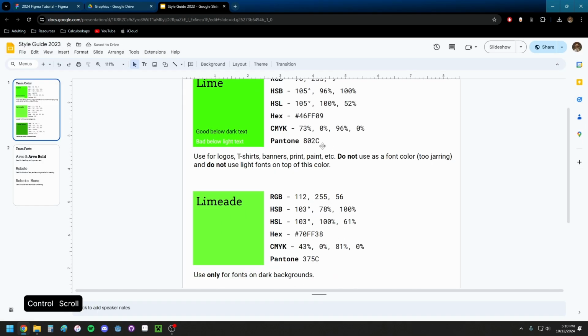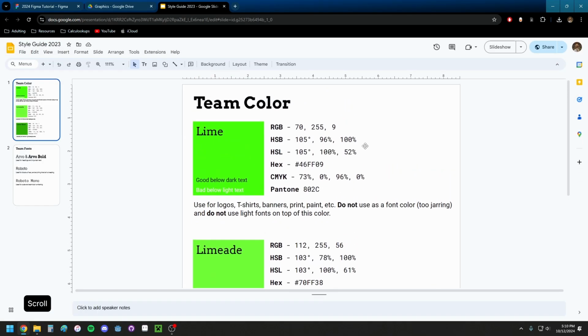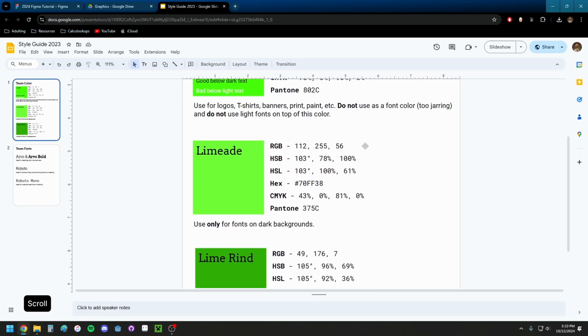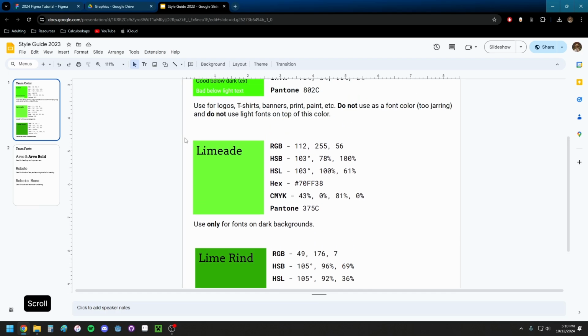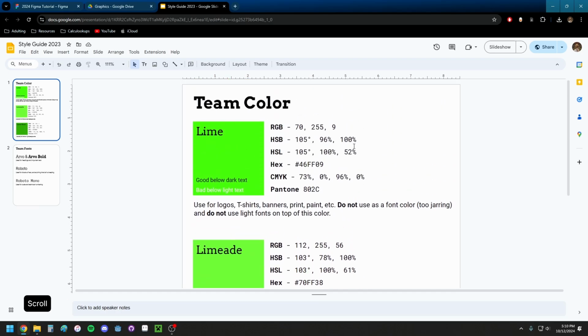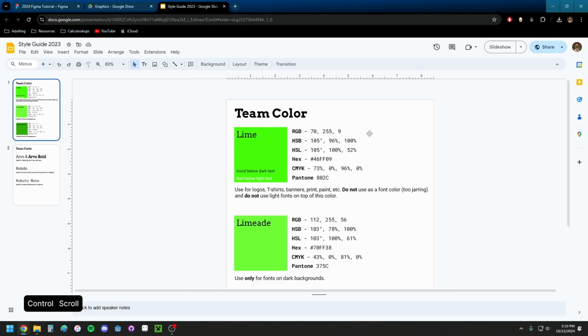These are hand-picked colors that we should abide by in our team, colors and fonts. If you're going to make something unique from this, try to pull from these colors before making your own custom color. It'll just help keep our brand integrity intact.